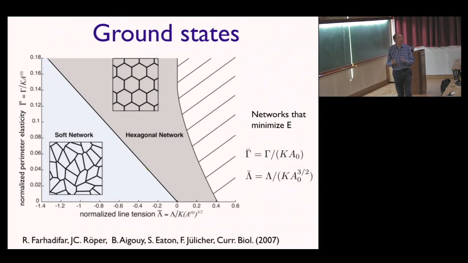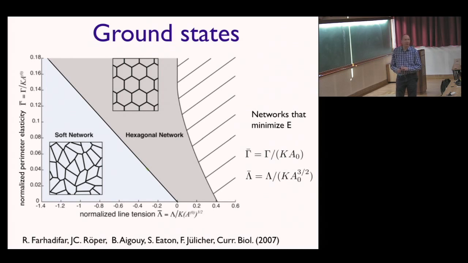So if we first clarify what are the ground states, then we get a lot of insight in the structure of the problem when we work with this type of model. And here I show you the type of ground state diagram that one obtains if one does that. And in a moment, I will show you how to obtain this ground state diagram. So my two parameters are these two dimensionless parameters. And for each dimensionless parameter, I can characterize what type of network has the lowest value of W for these parameter values. And one finds essentially two regions.